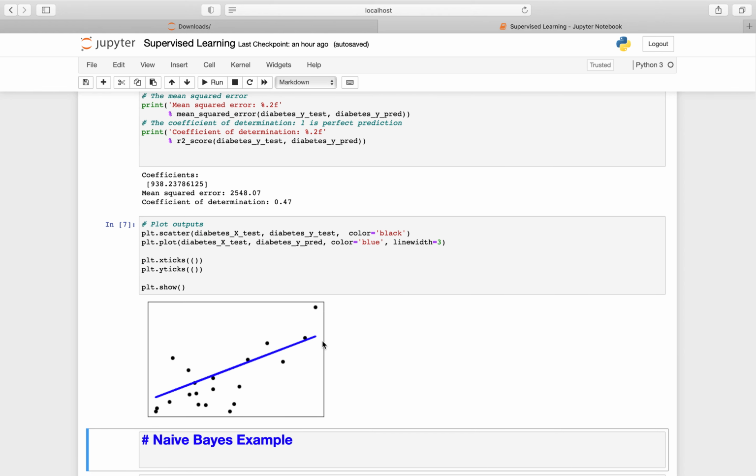Now, as you see, the model tried to draw a line in the middle of the points, but we already have so many points off this line. That is why the value is so far from 1, and it's not necessarily a good model. I mean, definitely not a good model. But it basically tells you how to do linear regression, and you have time to play with this and try other sorts of regressions than the one that we had here.